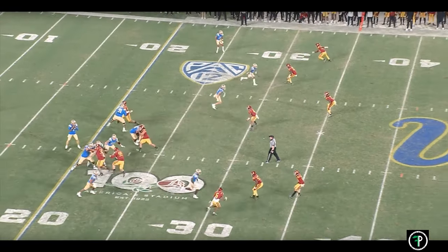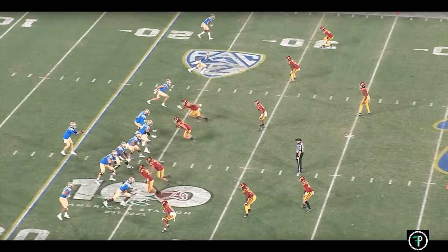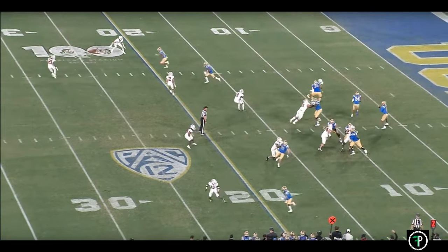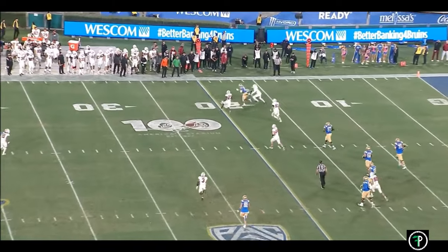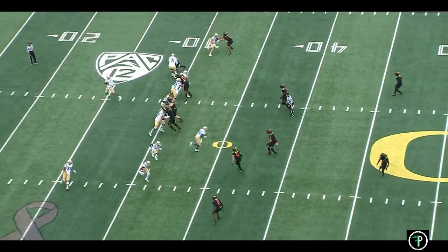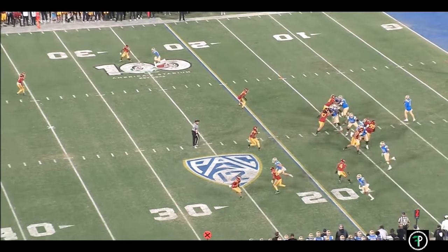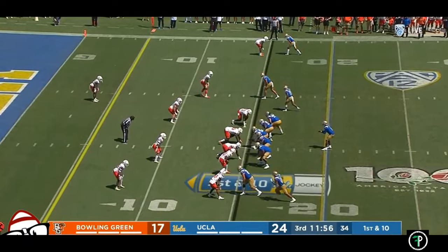This catch against USC is a great example — the ball is thrown above his head, but he is able to jump, catch, and turn his body in the air, then land with a solid base, allowing him to take off in either direction right away. Again, against Stanford, he shows the ability to high-point the ball and immediately get in position. Zach's best ability is making defenders miss and running through contact. Zach doesn't just catch swing routes on the sideline — UCLA found creative ways to get him the ball in space. While his route running will take some work, any team that drafts Zach and doesn't find ways to include him in the passing game will be wasting his talents.